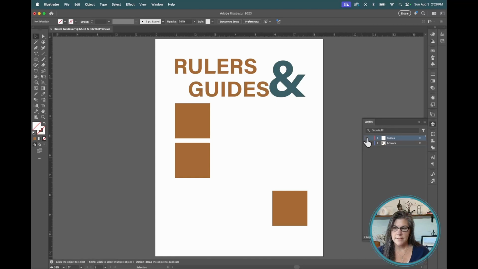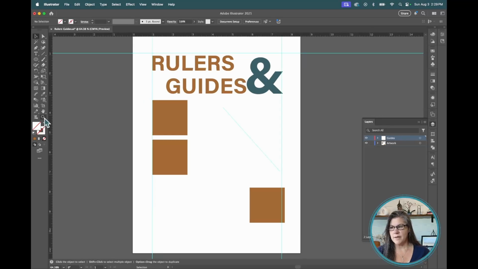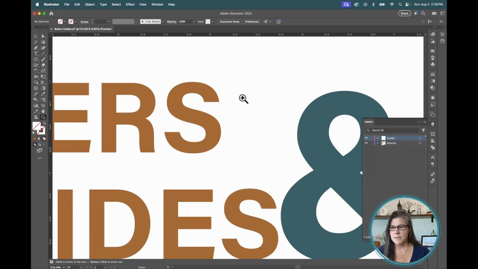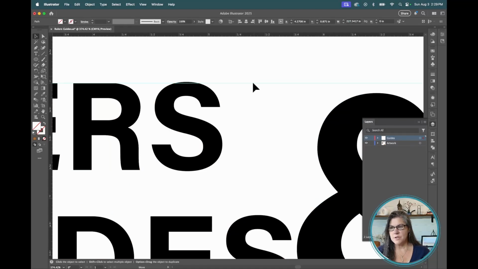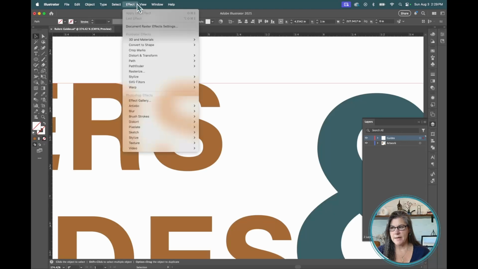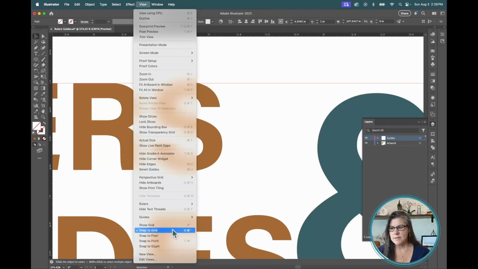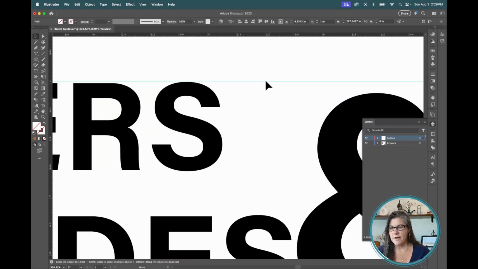back as needed. When you're using your guides to align items, you zoom in closely. If I move this guide close to one of my elements, you'll notice that it's clicking into place, and that's because I turned on Snap to Grid. If I turn that off, it allows me to move the guide in smaller increments of my choice. I am not aligning to the top of the S because you'll notice when I do that, there's space above the R. Round characters are a little different.